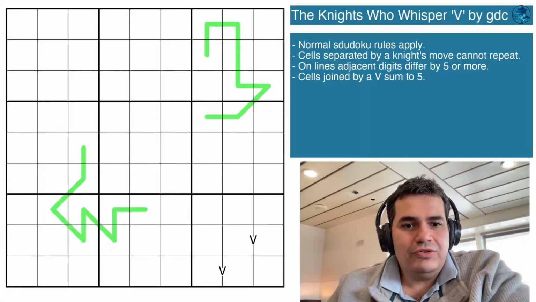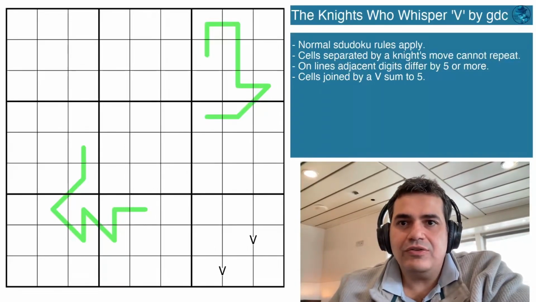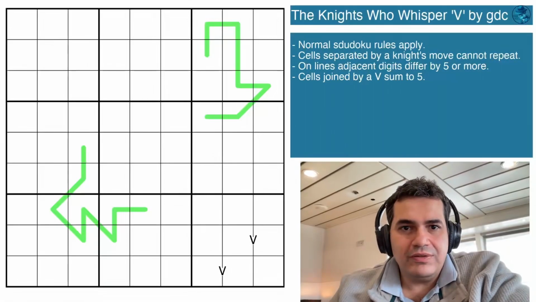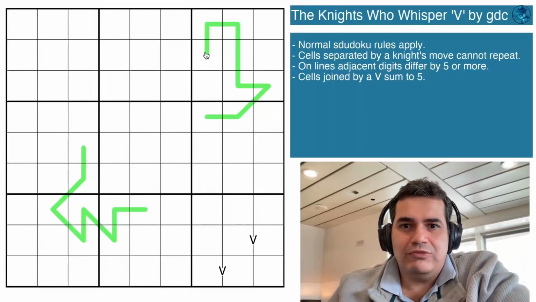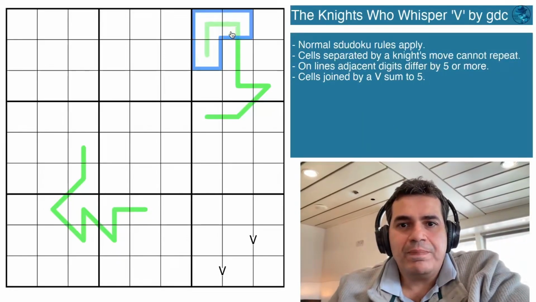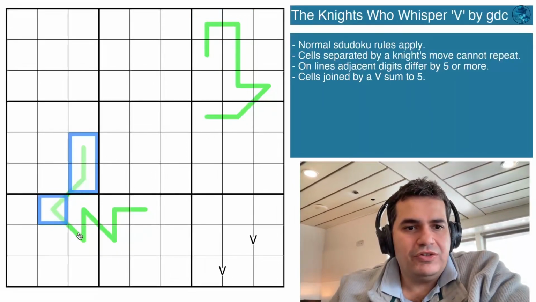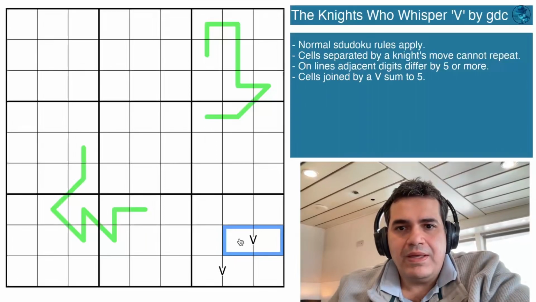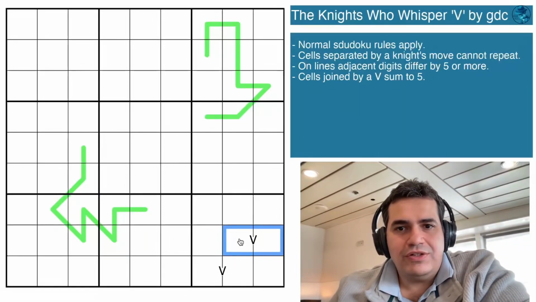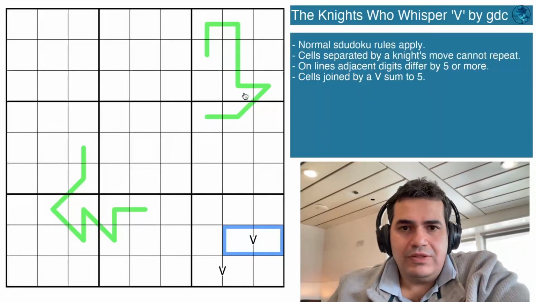We're going to jump straight into the puzzle, nothing to do with an introduction like we normally do. And we have The Knights Who Whisper, V by GDC. I think we've featured GDC before on the channel, so this is not the first time we're playing one of the puzzles from this constructor. I'm not sure I can see the shape of the knights, but you've got German whispers lines, and the letter V all over, obviously. And the knights, looking at the rule set, is entirely to do with the fact that there's an anti-knight rule in place. So let's take a look at the full rules.